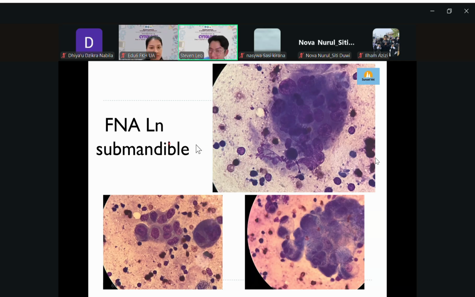Are you sure it's inflammation? Is there any white blood cell? Okay, go on. It's epithelial cancer, maybe. Inflammation or cancer? Cancer. Okay, if it's cancer, what kind of epithelial? Round or mesenchymal? I think it's epithelial.